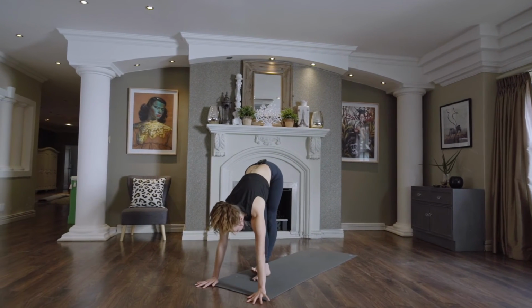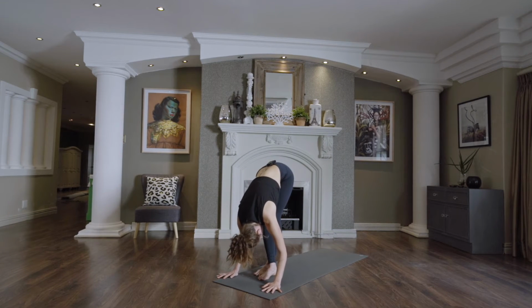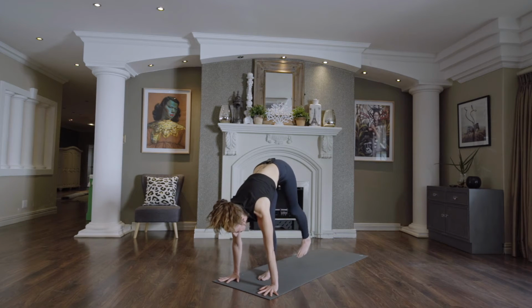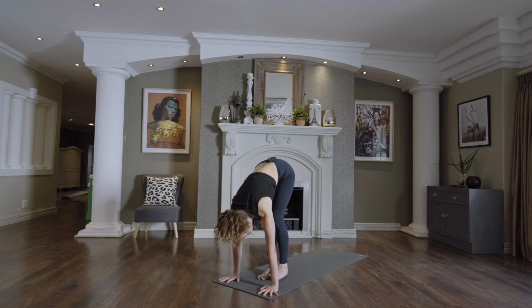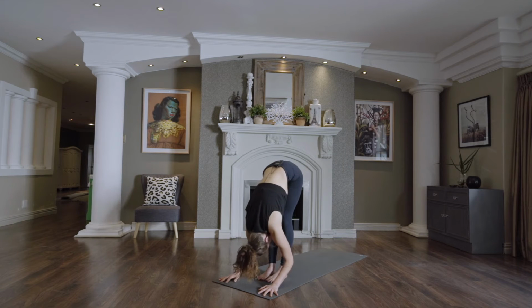So step the left foot behind and next to the right. And your knees can be bent here. Fold forwards over the legs. And bring your hands out again. Inhale, standing splits. Exhale, forward fold. Left foot meets right. And just taking a few moments here and letting everything go.